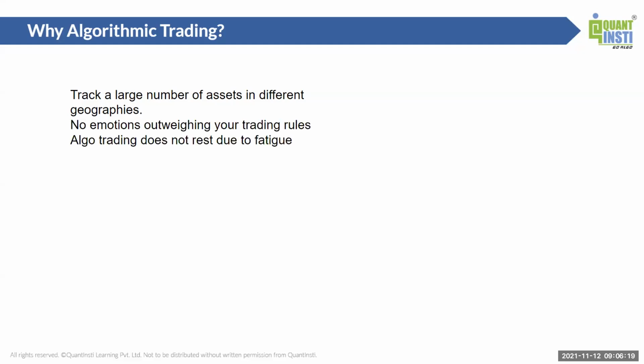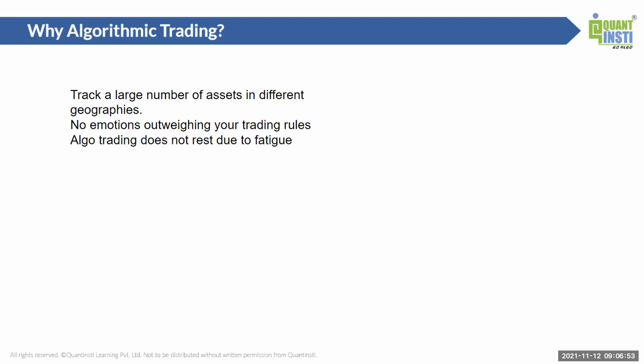Second is, it also does not place emotions first. Now, you will have countless examples of people sticking to a particular strategy, and then they will think, okay, let me just stretch it for a minute. I know I have got the required profit level, but maybe I want more. This asset is trending, I'll go for it. And then sometimes the asset crashes, it declines, and you are there looking at the loss and thinking, okay, why didn't I stick to my trading rule?